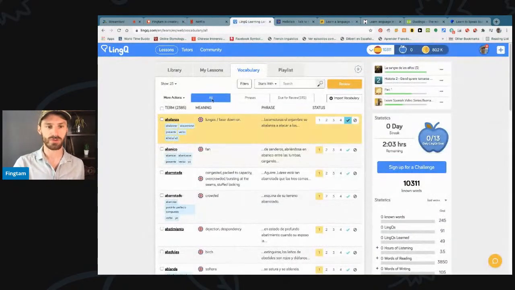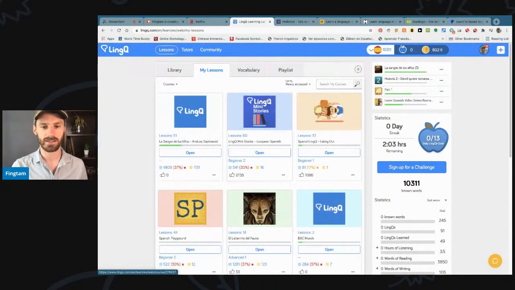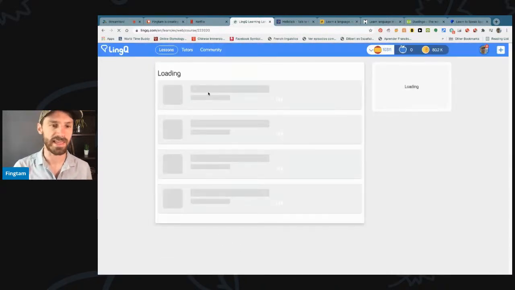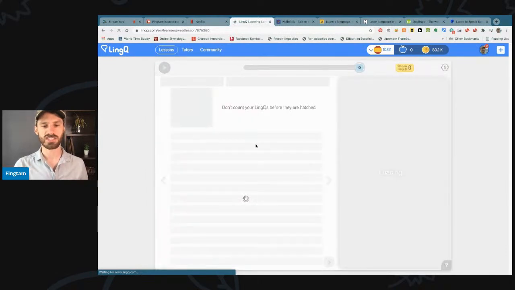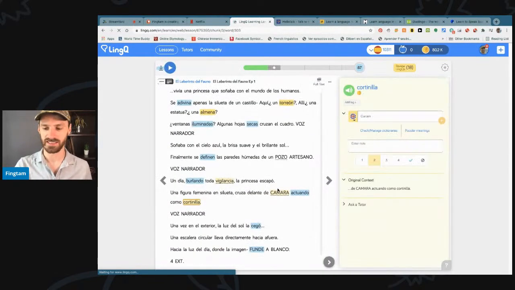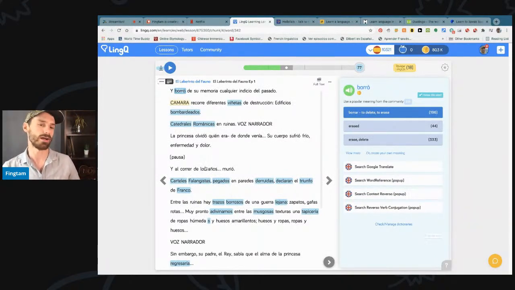Or maybe you open up a book in Spanish. Here's Pan's Labyrinth in Spanish, and maybe you open up this book and you just see all of these words in Lingq, all of these words that are blue, and you just don't understand any of them. And then you're like, okay, well, I'm just lost in the sauce at this point. It's not any use to me to go through a novel of words that I don't understand.